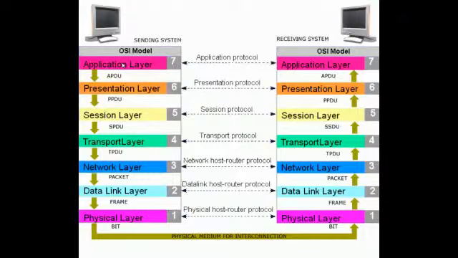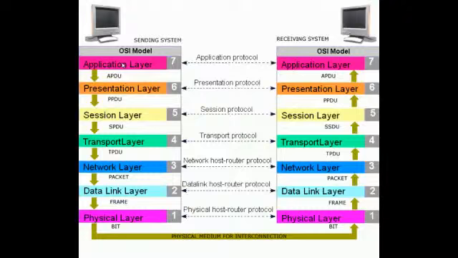And coming to the transport layer, the data is divided into some segments. Then those segments are sent to the network layer, where the IP address is added to the segment and it is converted into a packet.